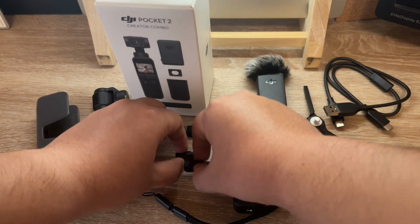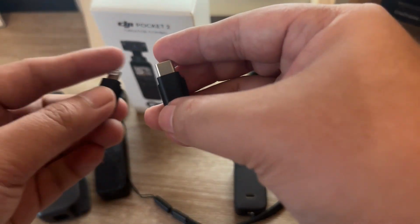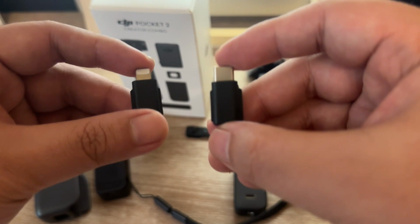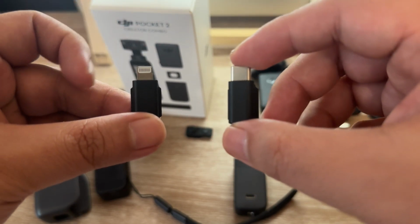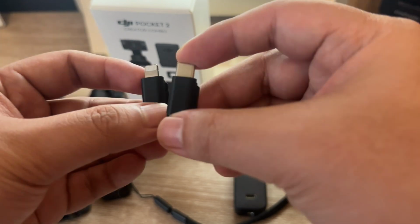Next are the 2 smartphone connectors. You can use these to connect your Pocket 2 to your iPhone or Android devices for better viewing and control experience, as well as edit videos through the DJI Mimo app.